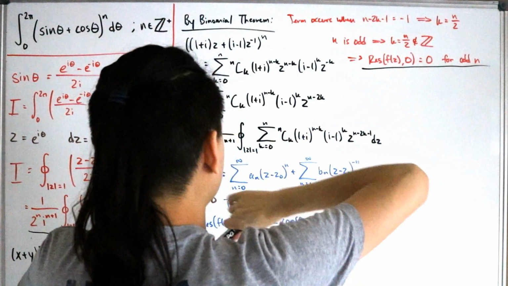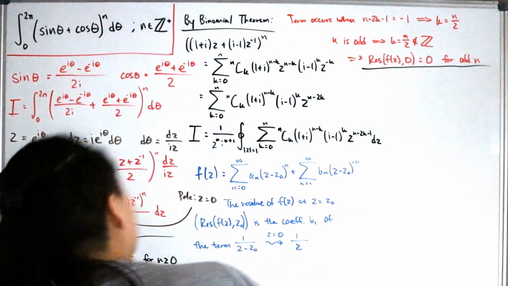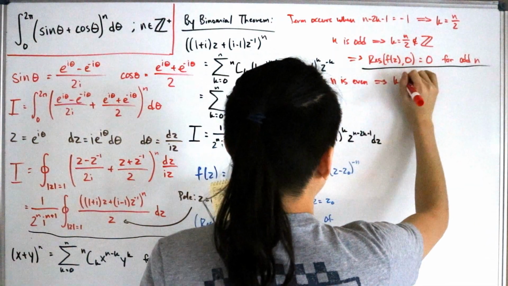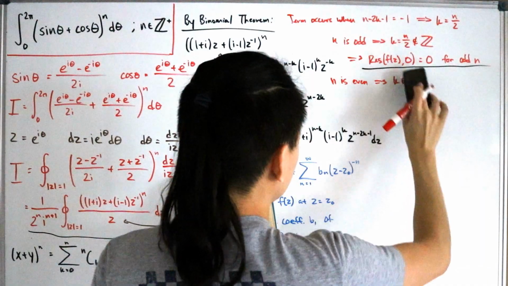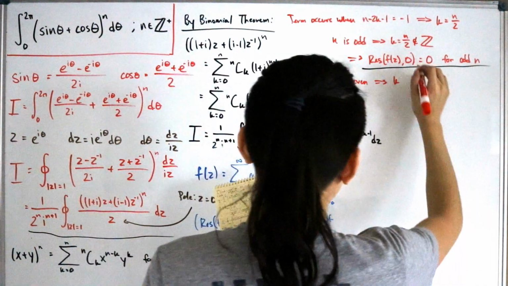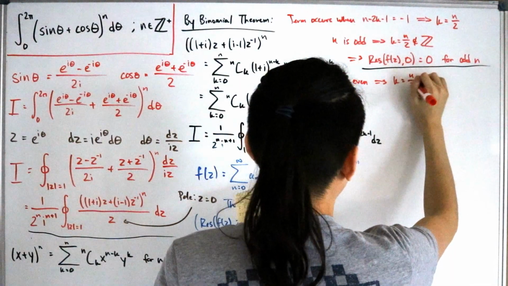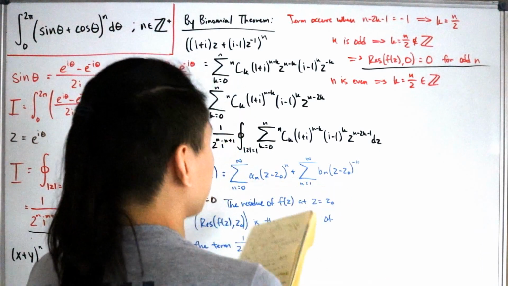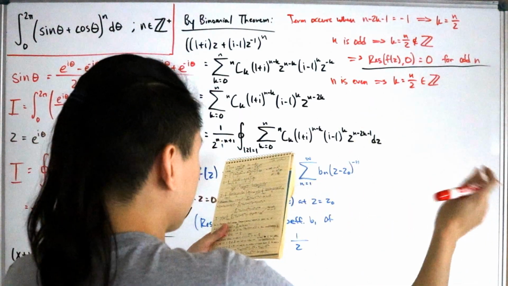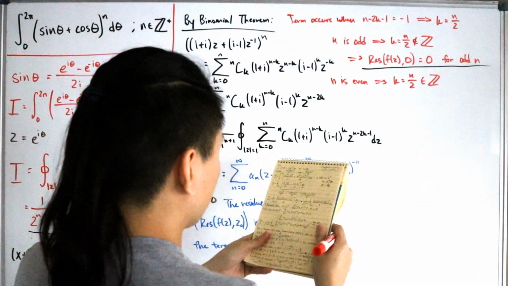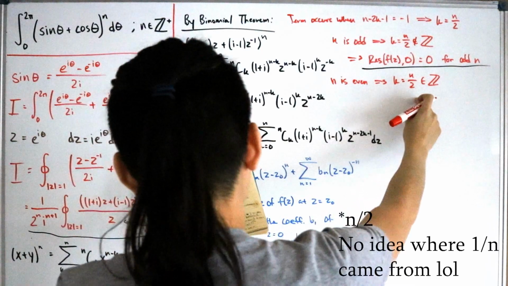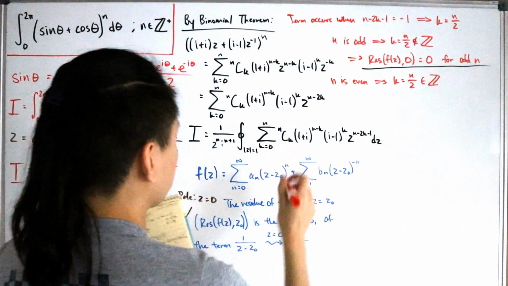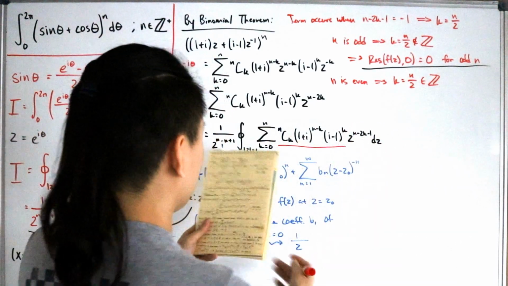So now we have to consider the even numbers. Let's make that observation. When n is even, k equals n over 2 is definitely going to be an integer, because obviously 2 can divide any even integer. So n divided by 2 is indeed an integer, implying that it can be an index, and so the term 1 over z for even n exists. For the coefficient of that term, all we have to do is plug that index back into the coefficient over here, specifically this part, not including the z function.